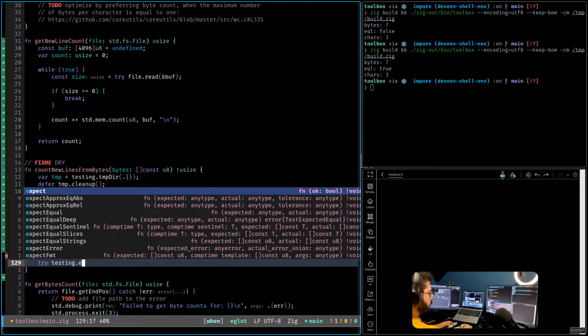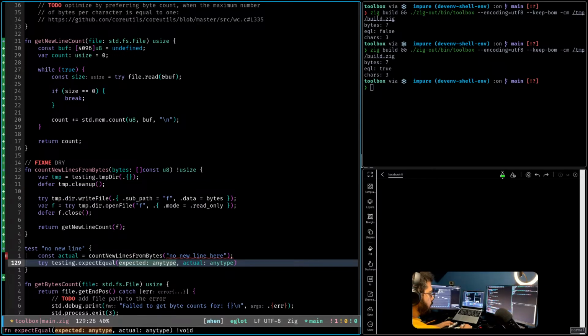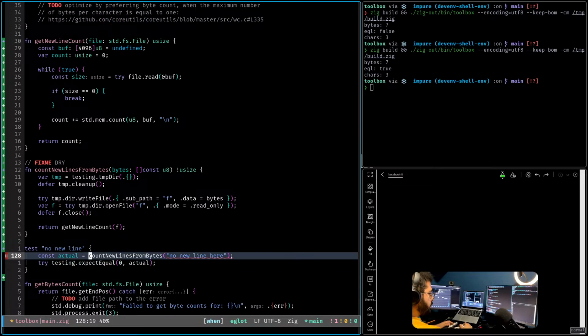testing expect equal, expected is 0 and actual is actual, and for this I need to try it. What's happening?